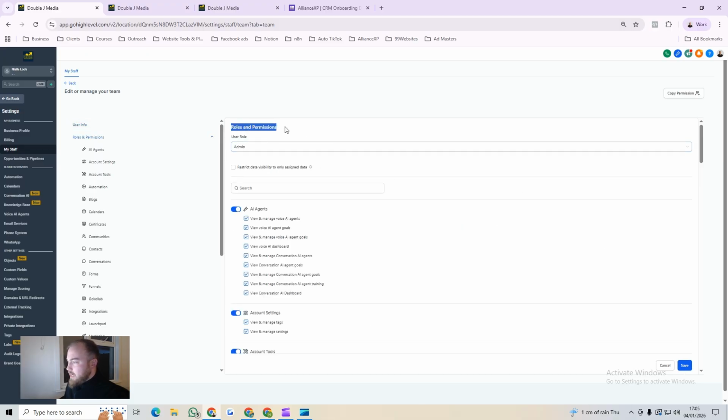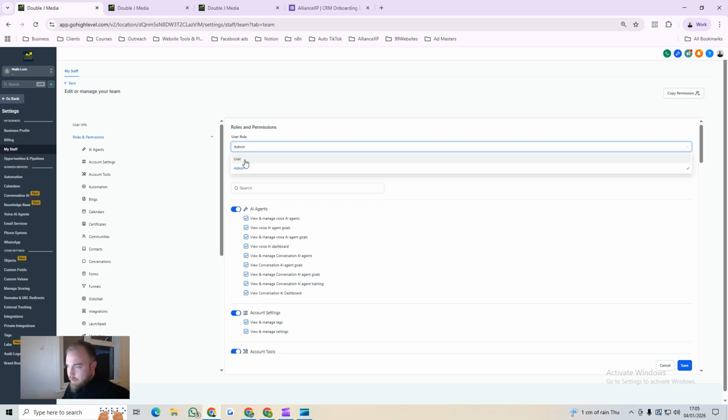So then you've obviously got admin roles and permissions. Okay, so this is another thing that I'll touch on right now because it's relevant. So just be careful when you're adding people into your CRM. The reason is basically admin and user settings. User settings will only allow you to moderate things like conversations, contacts, things like that, make outbound calls, texts. Admin will have full access to everything, right?